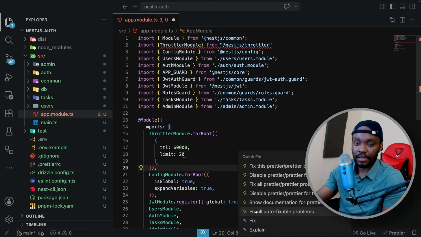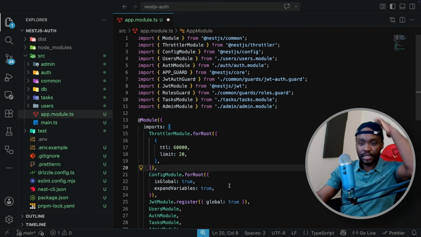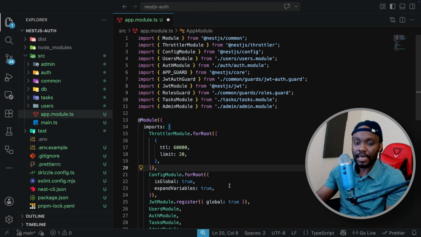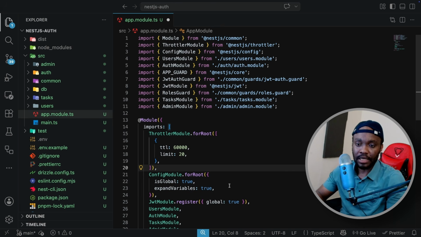So I'm going to fix this, and let me just briefly explain what's going on here. This throttler module forRoot is just the same pattern as our config module forRoot that we've done in the application. And this is going to help us to configure the rate limiting globally at root level in our application. And we're going to pass in an array of throttler config.